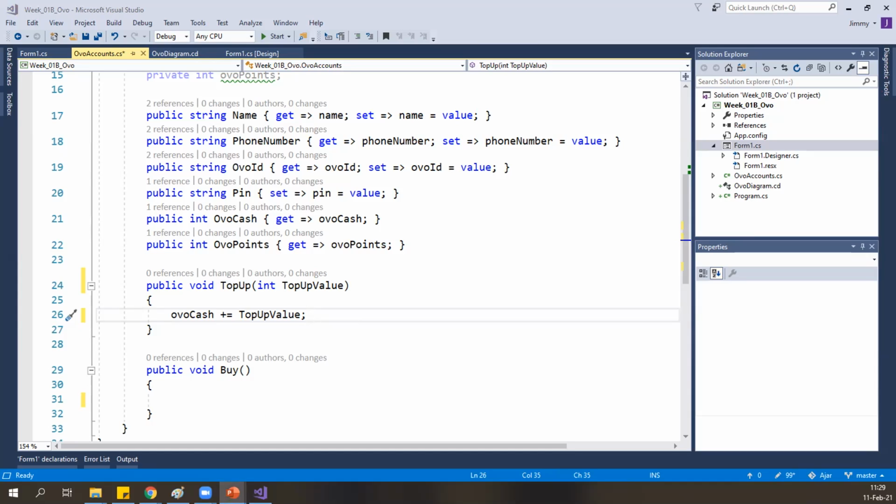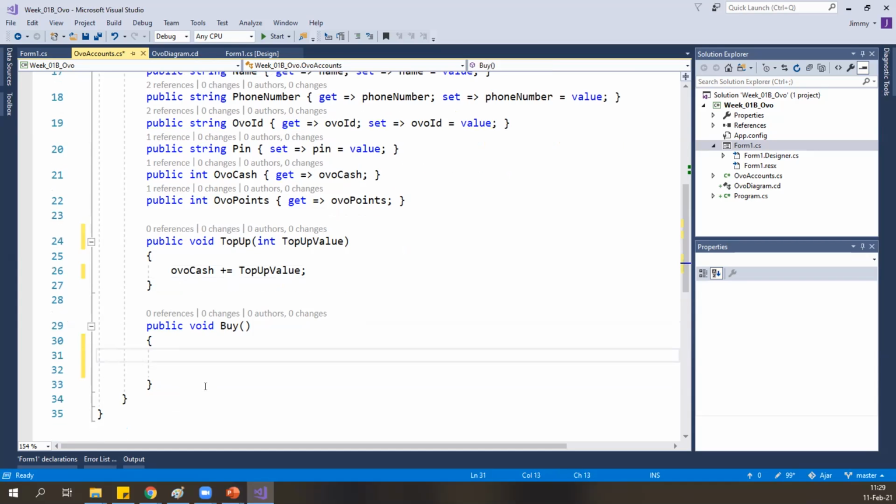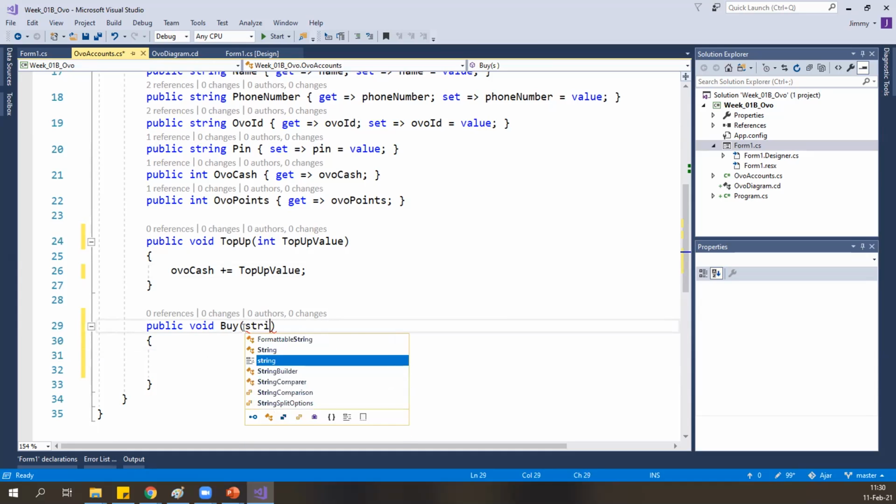But that only applies if we buy internet voucher. So in here, when we buy things, one thing for sure is that we need to reduce the item price. How much is the item price? We put it on the parameter. Let's say string.